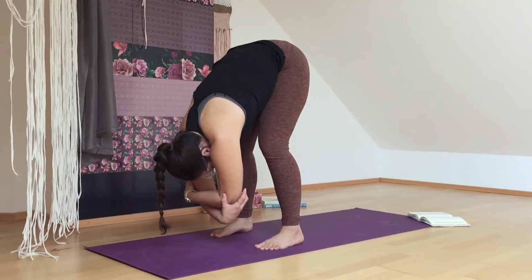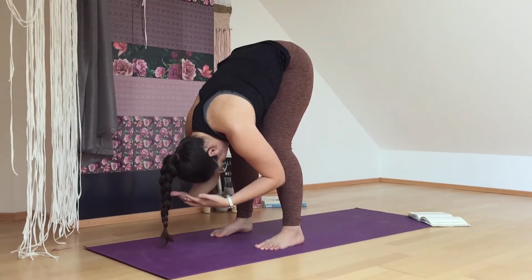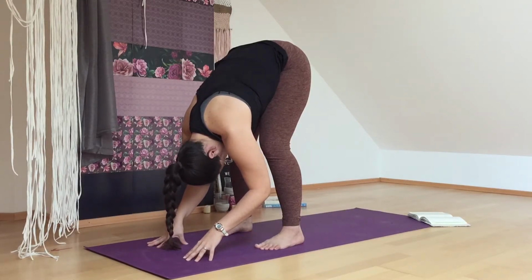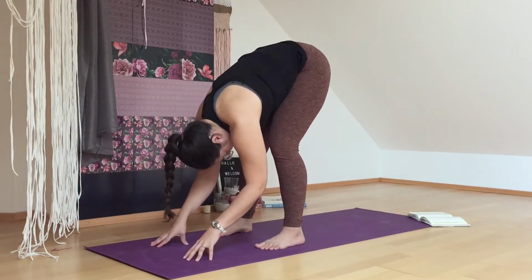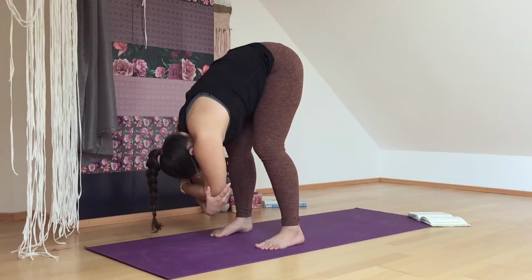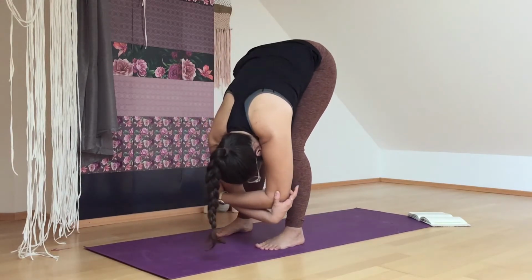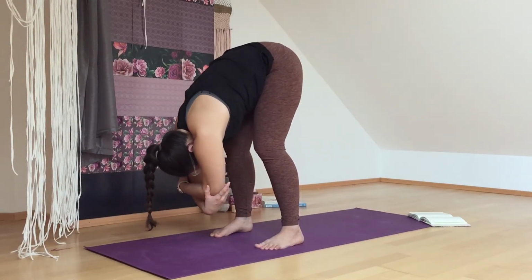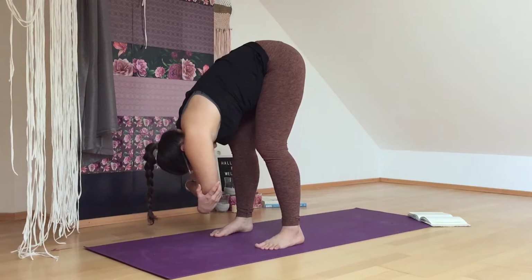Our goal in a forward fold is not to straighten our legs, but to find length in our spine. So the top of my head, or the crown of my head, is going to be reaching towards the floor as my gaze is straight back towards the back wall here. If you'd like to take any movement, you can, swaying from side to side, grabbing opposite elbows. But I want you to turn your attention to your neck, making sure that there's no tension there. You're letting go of all tension and you can feel your spine lengthening on every exhale here. Just a few more breaths.